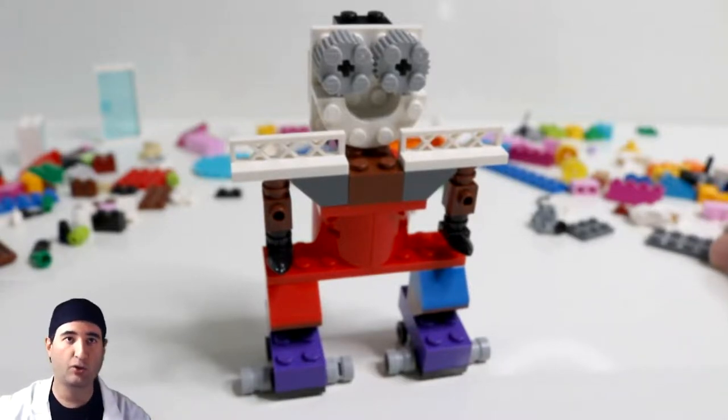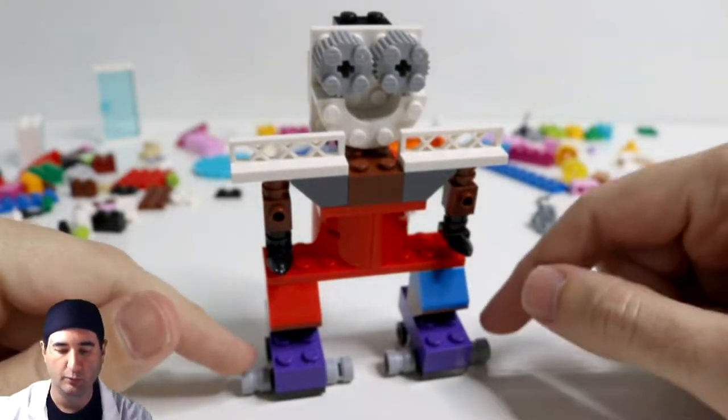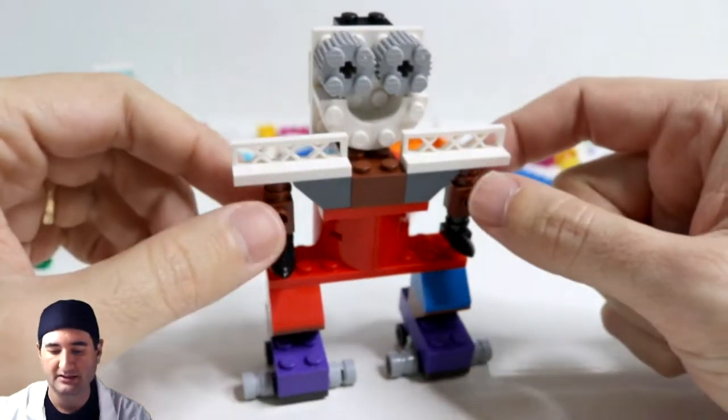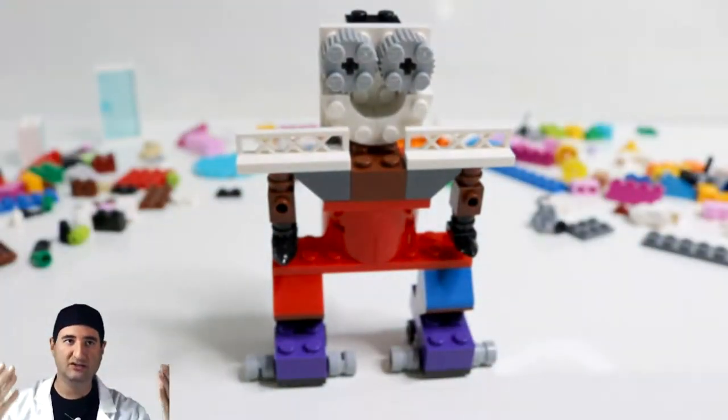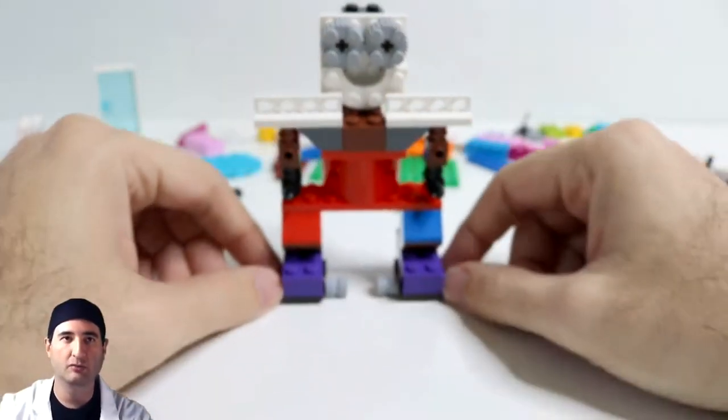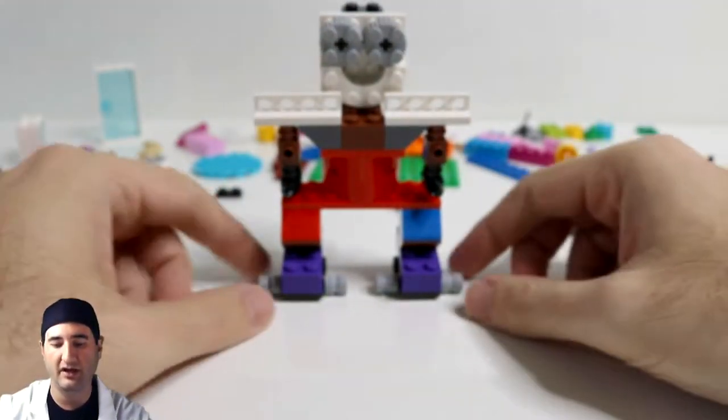So this is my take of a toy robot. It's got some wheels on the bottom, some arms that look like they should be movable. Maybe it's a toy robot that scoops up things with its arms and it is a remote control so you can drive it around your house.